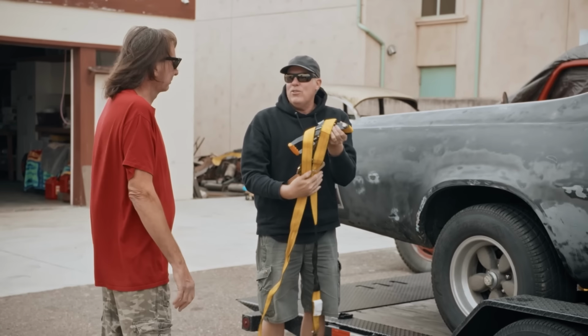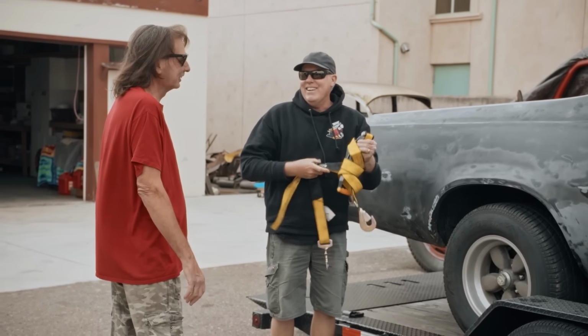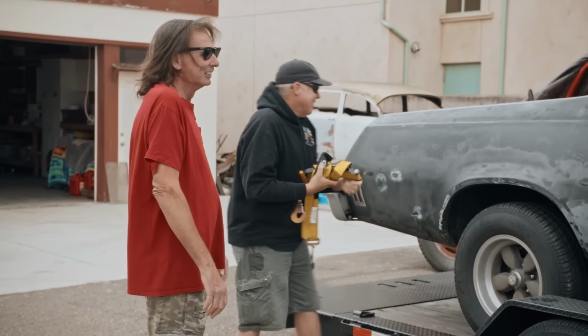I can't help but notice that you're just standing around while I'm unloading the El Cochino. Well, you want me to get to work? All right. Yeah. Wow, putting me to work already.